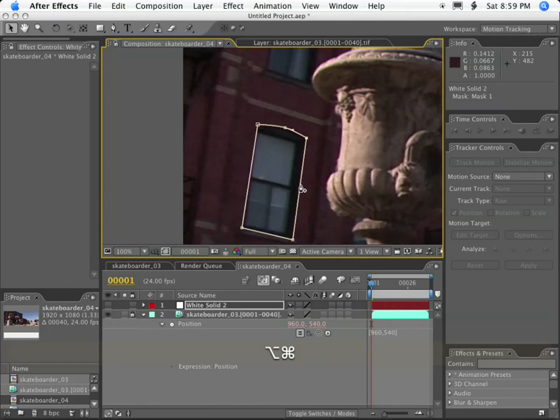To add a point, you hold down Option Command, Alt Control on a PC. So I can add a point in like that, which is a linear point in between the two. I can also delete it like this. If I click, I can pull out Bezier handles if I need them. I tend not to do that until I've finished up the whole shape. I'm going to delete that point again.